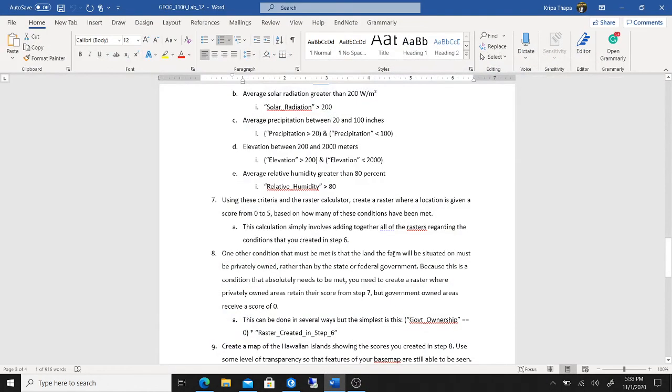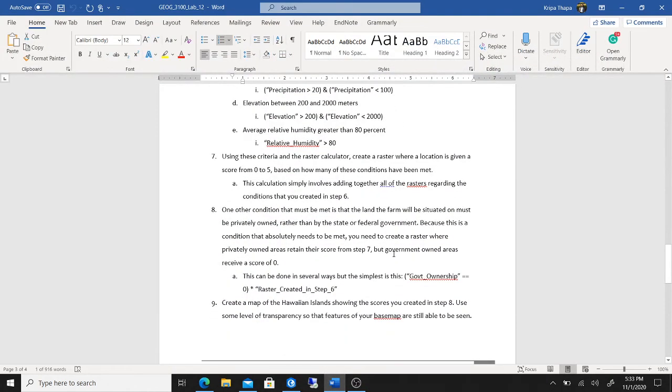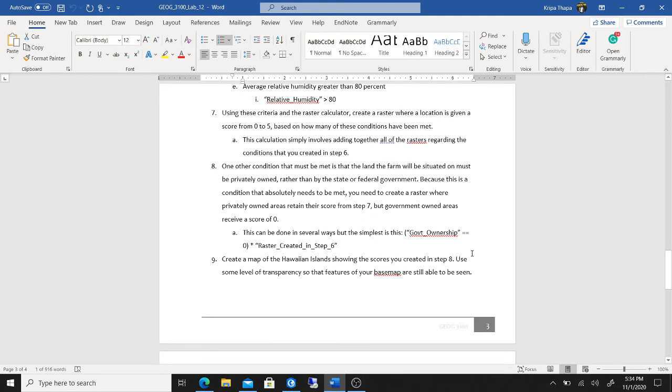And the instruction says that there's another condition that must be met. That means that the land the farm will be situated on must be privately owned, and it should not be on any state or federal government land. So the way we can do that is we're going to change the government ownership to equal 0.